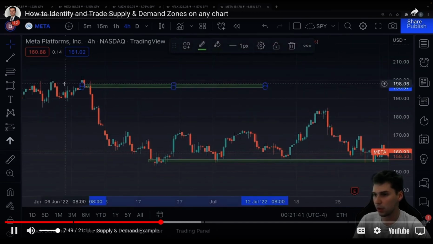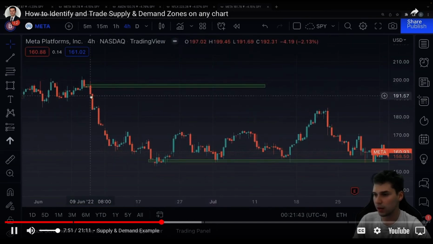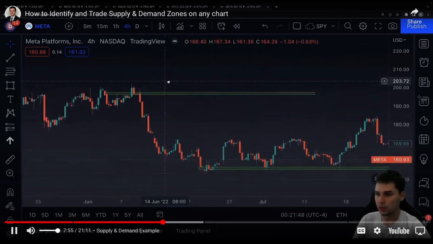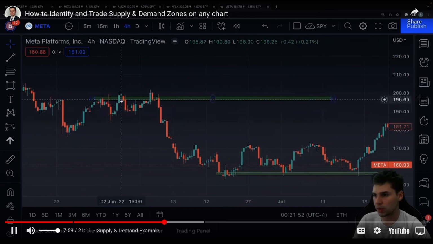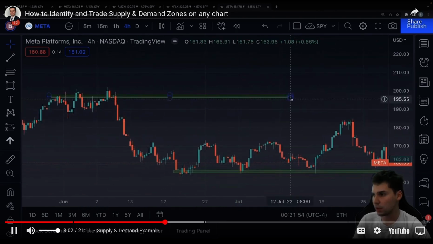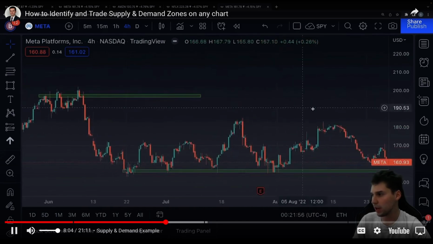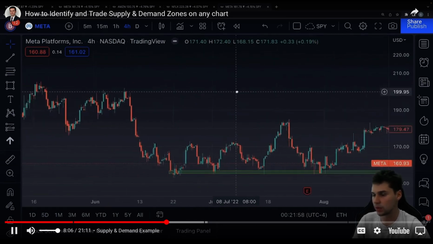This level is not relevant. Although we had that aggressive move down, likely pending sell orders sitting here, it is not really relevant. And to top that off, it's important price action, right? We could see the multiple wicks off of it. But it's not relevant because we haven't really been in that area in a long time. So I'm not going to include this supply zone.